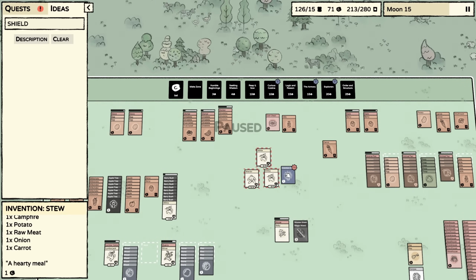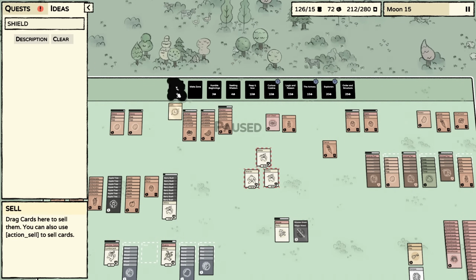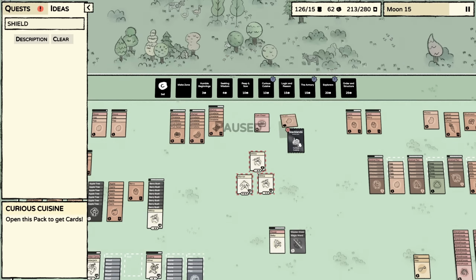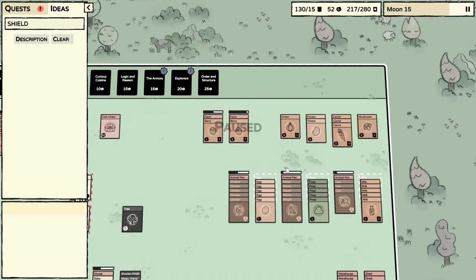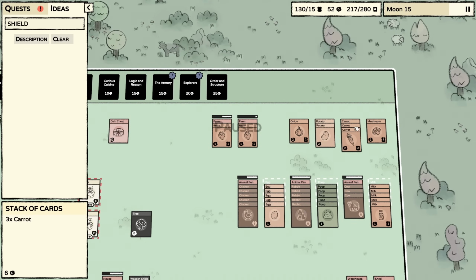Give me something good. There it is, the stew. We already got the recipe for it. Now we only need some onions, please. There it is, got the onions as well. Wonderful. Now preferably I would like to make another farm for each of these.